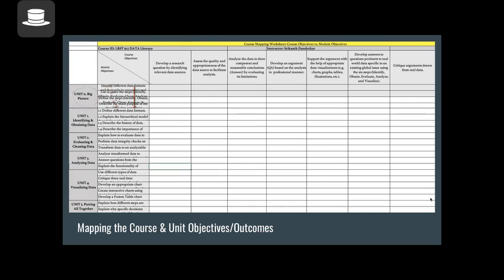So you can see different units listed here with the course objectives listed here, and a tracked version of how these are all connected. The idea is this: by the end of this semester, you should be able to do all these things. But these bigger course objectives are met by helping you learn these individual skills at each of these unit levels. And if you go through this worksheet yourself, it will give you a better idea.